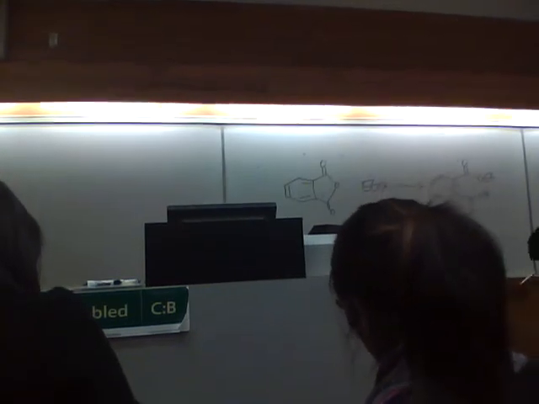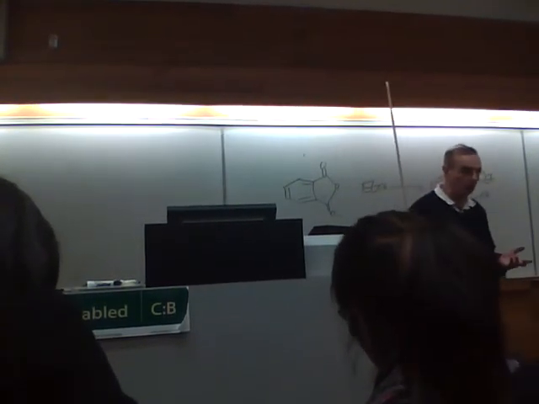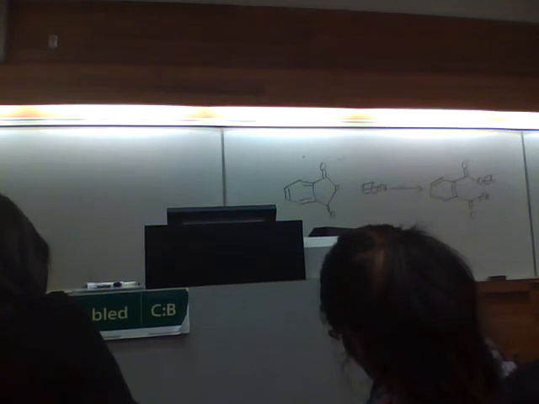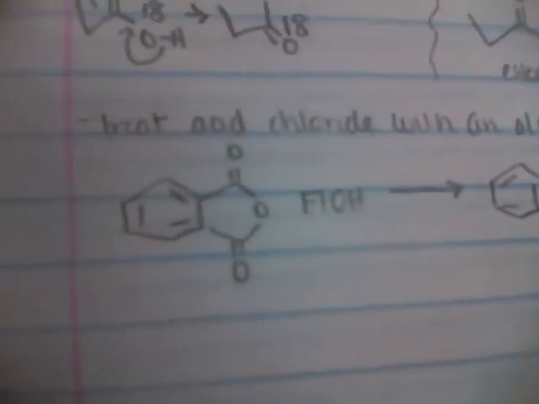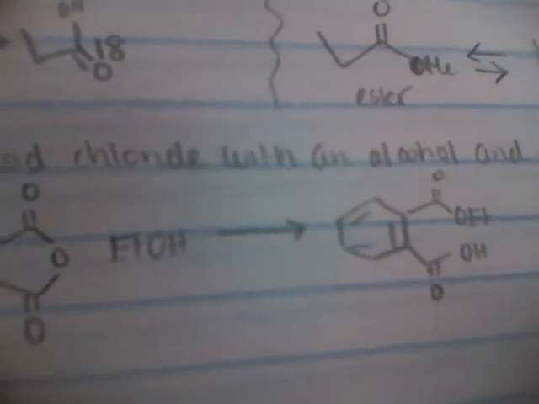Now what's gone on here? You remember that a little while ago I said that if you take an acid chloride and treat it with an alcohol, you get an ester. And I also said that acid chlorides are not the only substances that can deliver an acyl group to a nucleophile. One of the other types of substance that can do that is an anhydride. Well, this thing here is an anhydride. It happens to be a cyclic anhydride, but still an anhydride.